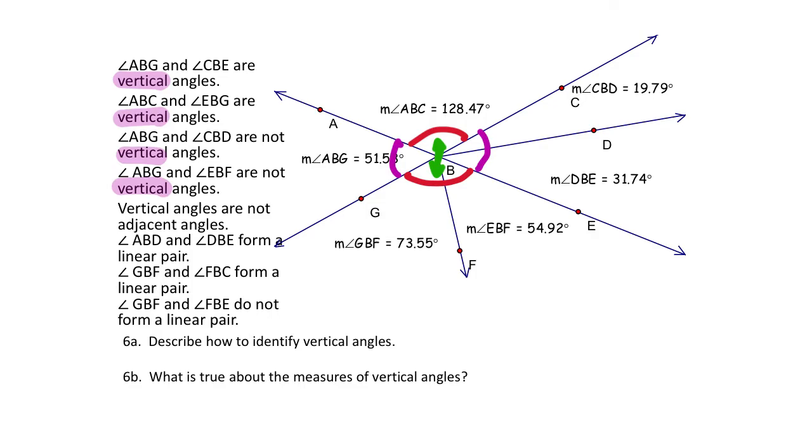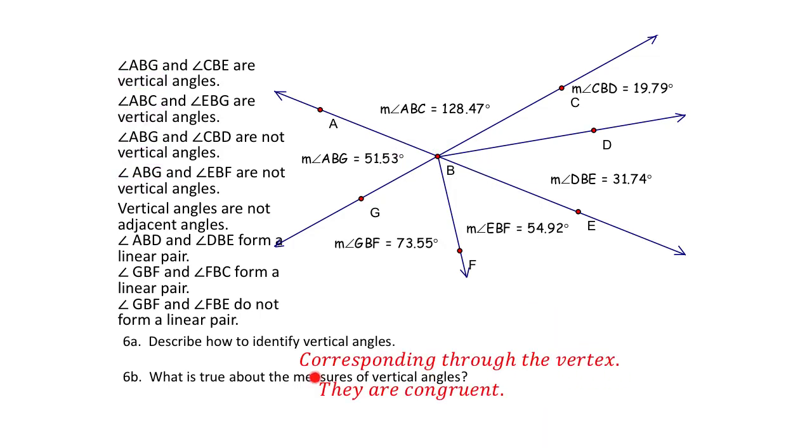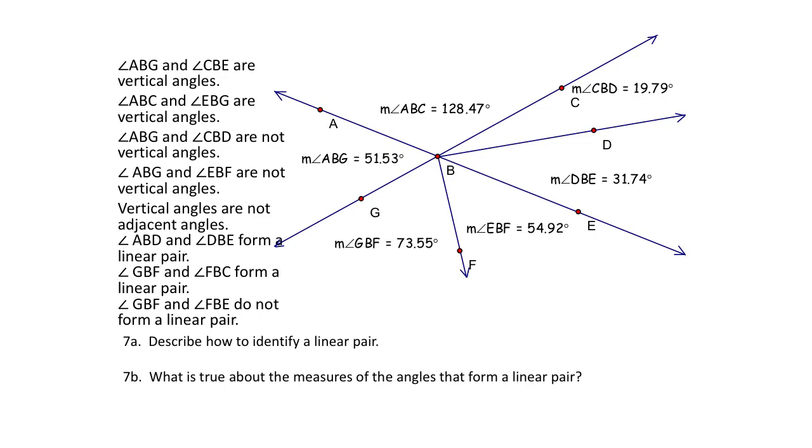Vertical angles will always have the same angle measurement, no matter how steep you make the angles. So you could say, well, I've got something like this. Maybe that wasn't steep enough, but you'd have these two vertical angles. They would be the same if I drew those more straight. And then you'd have these two angles, which are vertical as well. And so they would have the same measurement. Here's another way to say it. They correspond through the vertex. Congruent, this is a new word for us. Congruent just means they're equal or the same measurement. A linear pair, we've already talked about this. It's just we use different words for it.